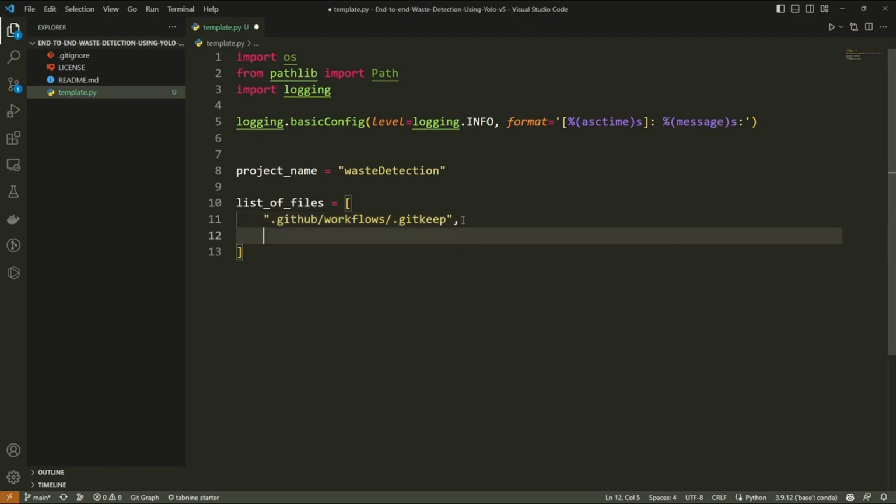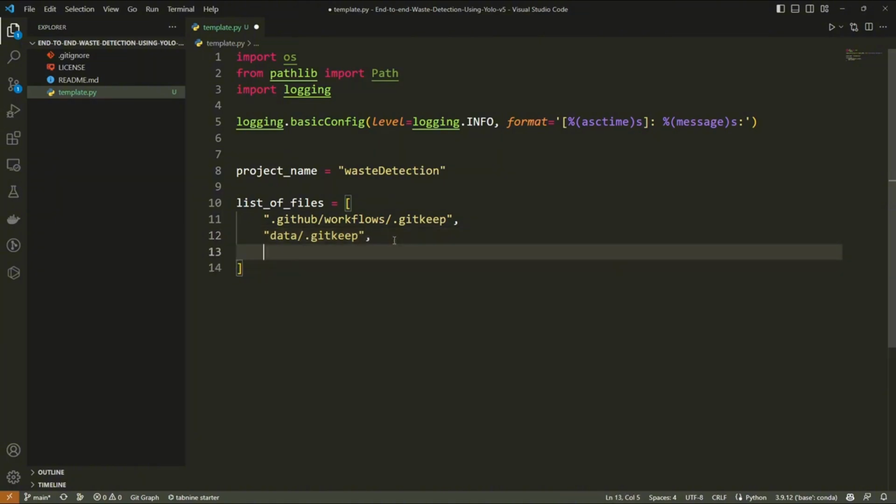Now I need another folder called data. Inside that again I will keep this file because this is going to be an empty folder. I already showed you that application demo, where I was uploading one input image. That input image was passed to my backend and saved inside the data folder. That is why I'm creating this data folder. Whatever images the user puts as input, I will take those images and save them inside my data folder. That's why this data folder is needed.